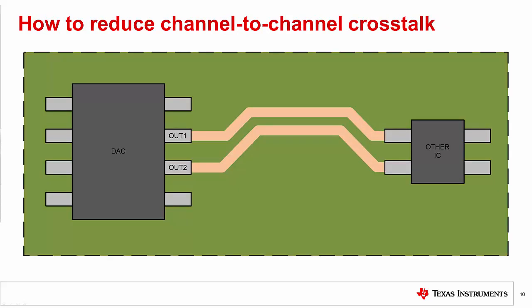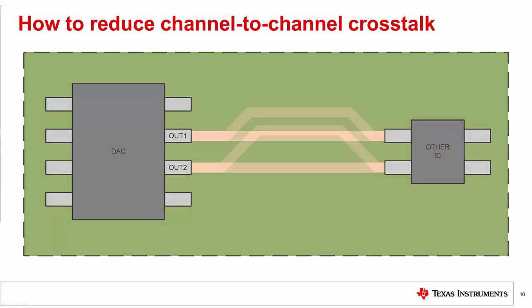Now let's discuss strategies to reduce channel-to-channel crosstalk. First, let's discuss good layout practices. In general, it is a bad idea to closely route analog signals that might have transients. A good strategy for laying out DAC traces is to fan them out and to separate them from each other and any other signals that may have fast transients. In addition, reducing lengths of traces and efficiently routing them can help.